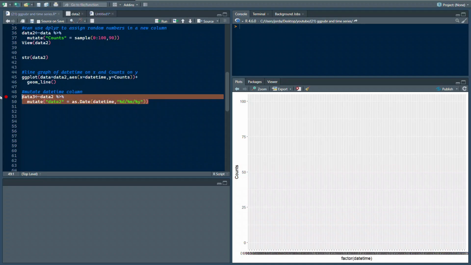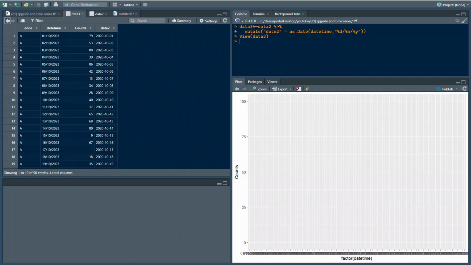Alright, let's run this and see what happens now. We can view it, but that's probably less interesting than doing an str, which we'll do in a second. Okay, it did change the format, and you notice that it put dashes instead of forward slashes in the new date2 column, which is cool.